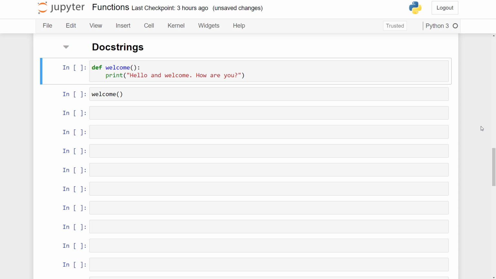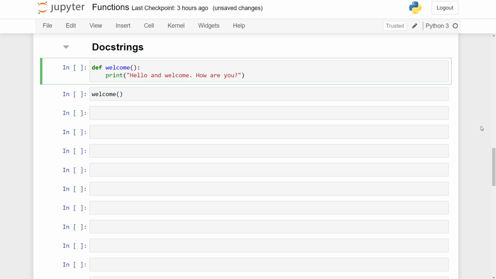Now although a docstring is an optional consideration to include, documentation is a good programming practice, which is why I'm bringing it up early. Unless you can remember everything you do years down the line, always document your code. It not only helps you, but it will help others who interact with functions that you define, and everyone's a winner. So let's create a docstring for our welcome function.